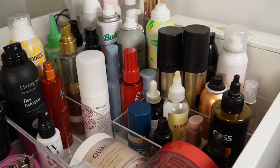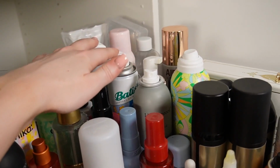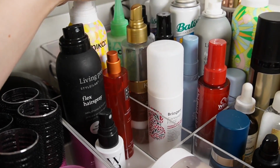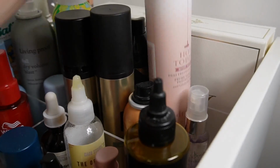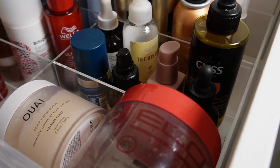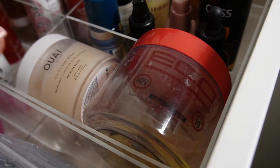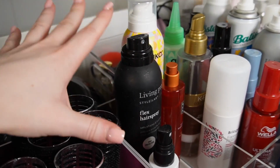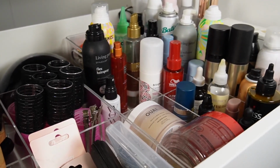And then I've got all of my products over this side. So I've tried to somewhat organize them. We have things like dry shampoo and texture sprays in this corner. Anything that's a spraying treatment is in here. Heat protectants are over here. So there's a lot of GHD. This is a new one from Hot Toddy. And then I have any sort of oils down here. I really like this one at the minute from Hair Syrup. And then I've also got my gel down here, which is an essential, and a little scrub here as well. And then any hairsprays, finishing products are in this one. So it's fairly organized. I feel like I know where everything is, which is really nice as well.